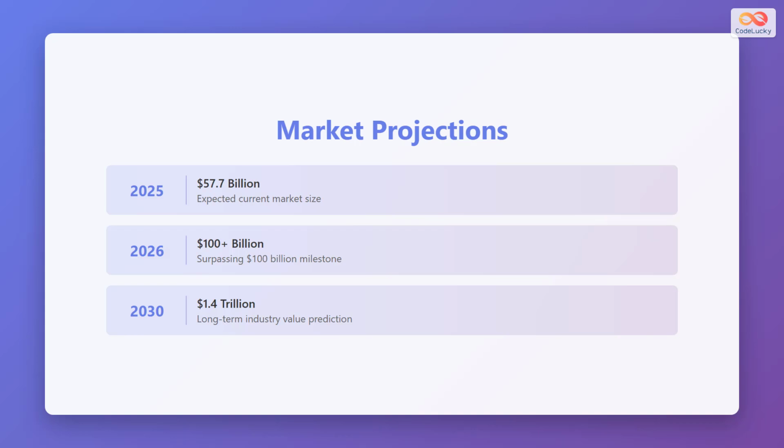The blockchain market shows strong growth projections. In 2025, the market is valued at approximately $57.7 billion. By 2026, the industry is expected to surpass $100 billion. By 2030, long-term projections suggest the market could reach $1.4 trillion. This exponential growth reflects increasing adoption across enterprises, financial institutions, and governments worldwide.